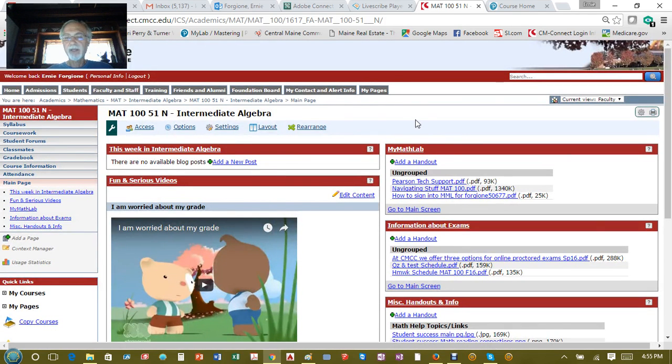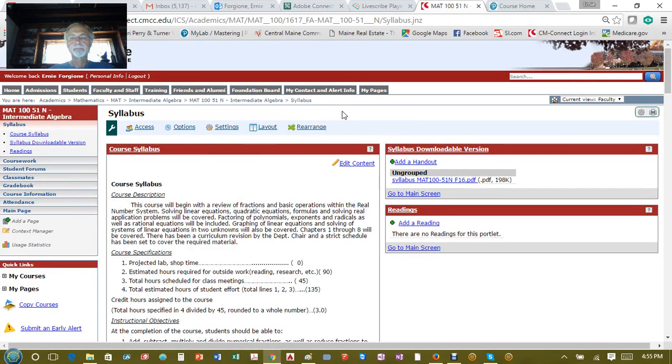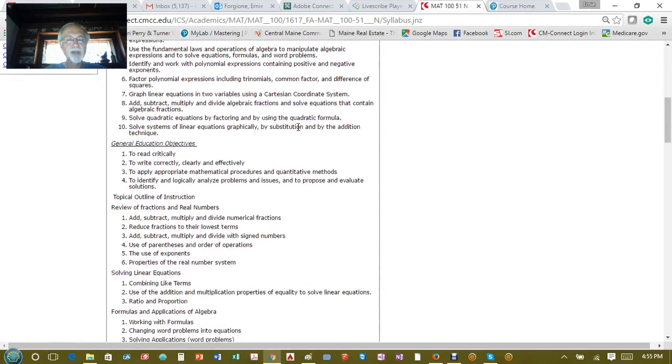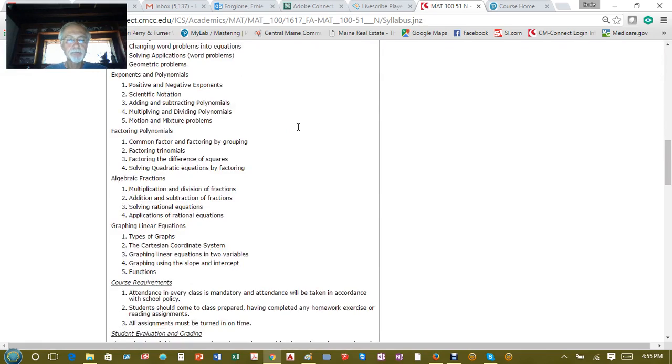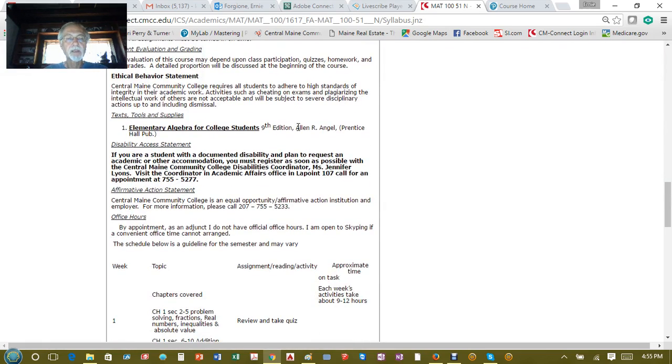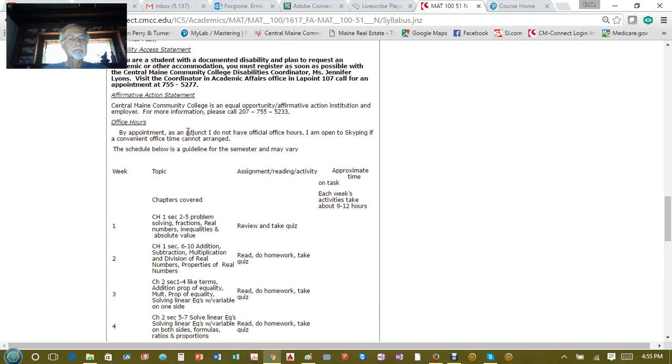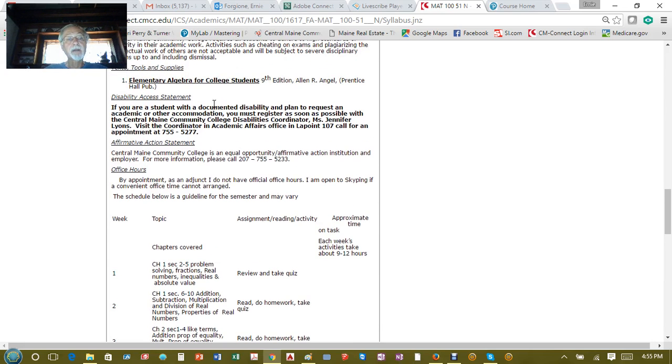We're done on this page. So let's go to syllabus. Okay, the handout for this class for the syllabus, and then we have a printout of the syllabus here. And oh yeah, disability. If you have some sort of learning disability, contact Gen Lions, and we'll figure something out how we can make it work for you.